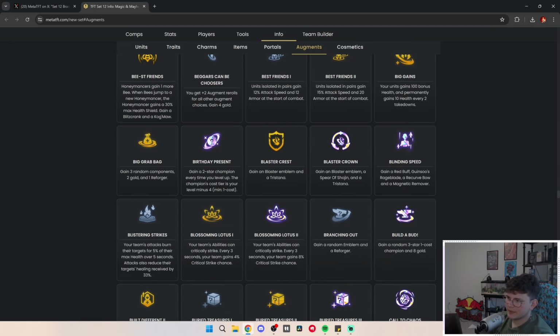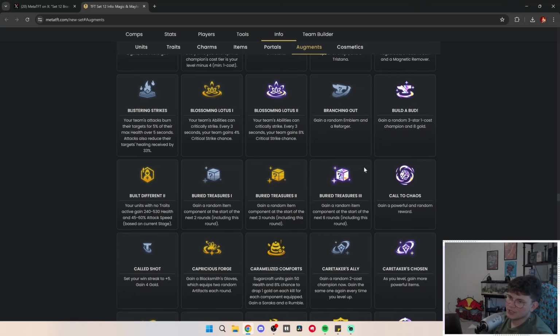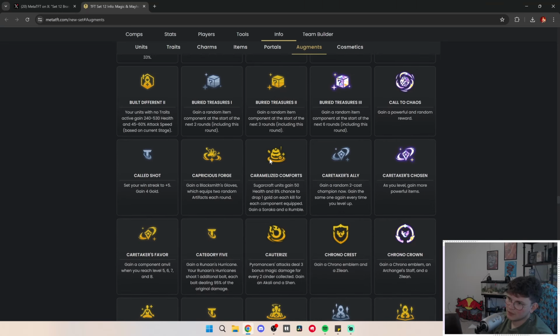Birthday present, blaster, blinding speed, blah, blah, blah. Blooming Lotus, new jeweled lotus. Your team's abilities can crit. Every 3 seconds, gain more critical strike chance. Branching out, build a bud, call to chaos. Caramelized Comforts, Sugarcraft units gain health and 8% chance to drop 1 gold on kill for each opponent equipped.